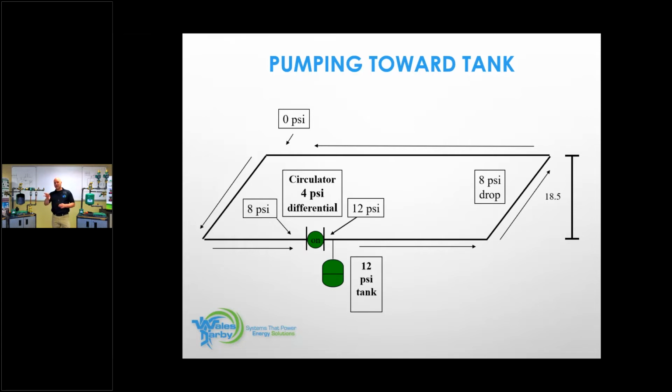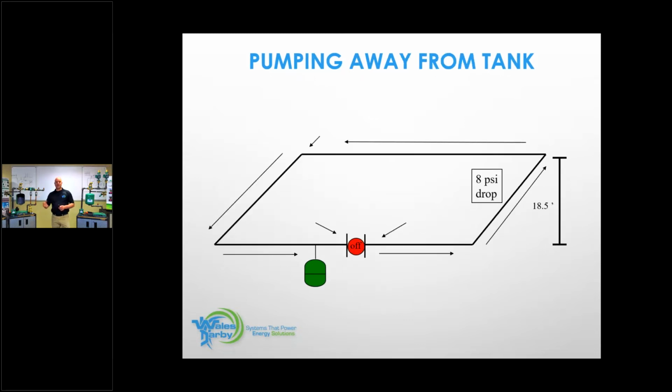So in this scenario, we either have to try to elevate the pressure, keep some 1 or 2 PSI at that highest level, or we have to possibly think about moving the circulator. And that's not always the easiest because of the piping. But here, where we're pumping away from the tank, here's our tank, here's our circulator, we're pumping away from the tank. Okay, that point of no pressure drop, same exact system, same scenario.